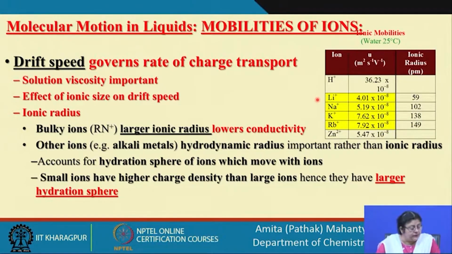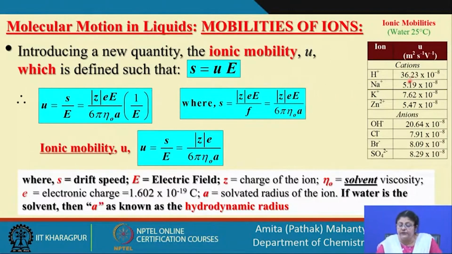Now, I would like you to remember that when we are talking about the OH minus ion and the H plus ion, they have an order of magnitude difference in their conductivity, or molar ionic conductivity, compared to the other anions or cations we had looked into. So why is this so? H plus and OH minus have far larger values of molar conductance and ionic mobilities, u, for that particular system. What is the reason?